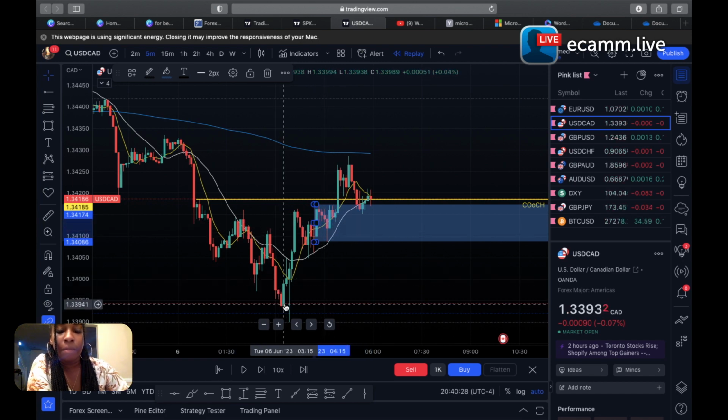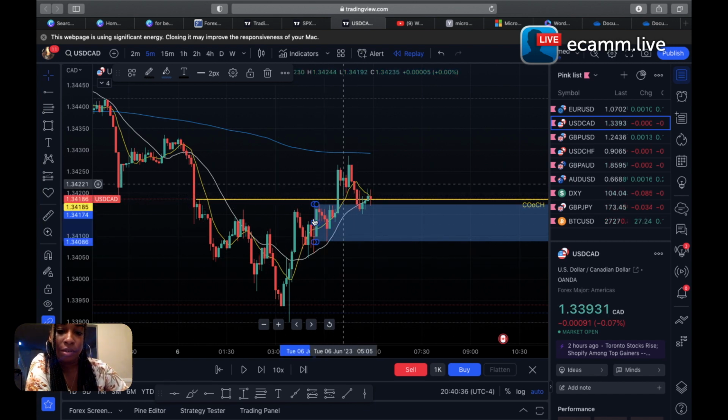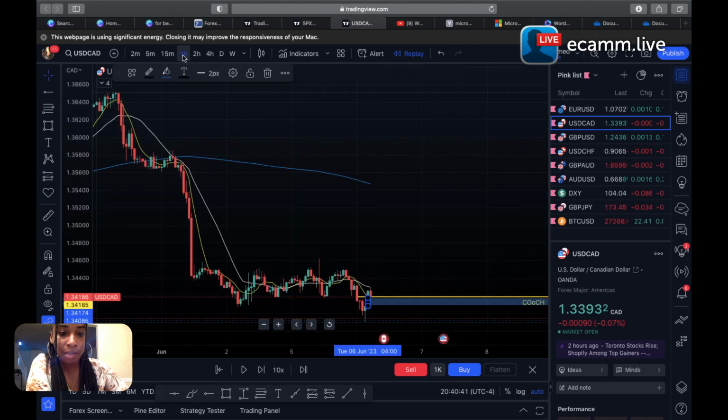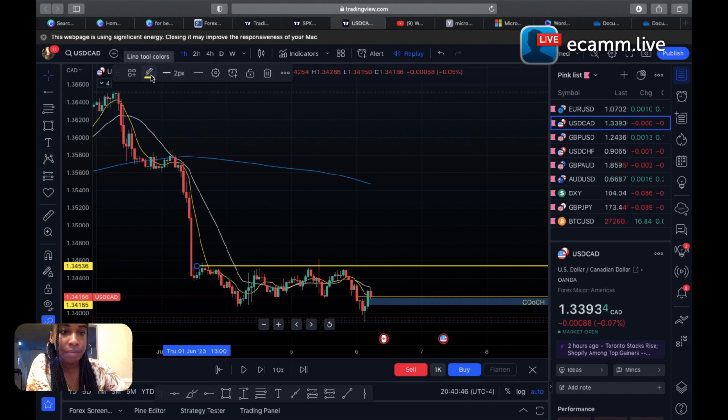So right now we're making higher highs and higher lows, so we have that bullish structure going on here. And then if we go on the 1 hour, we have liquidity here. We are bearish. We have this large move, and then we're below the moving averages. But it is in consolidation, doing some consolidating. It did grab liquidity here.